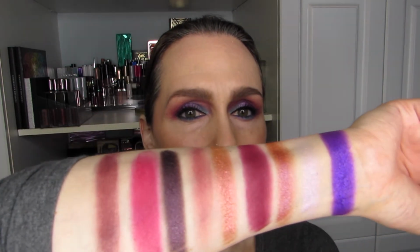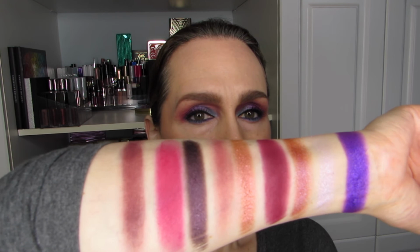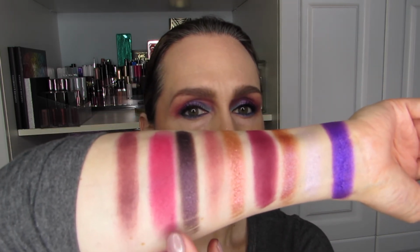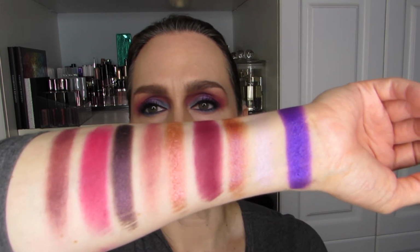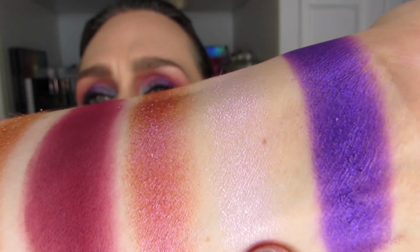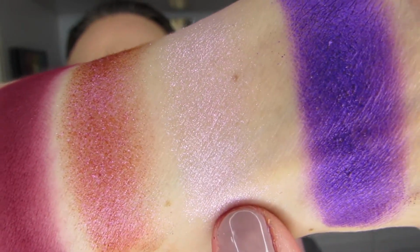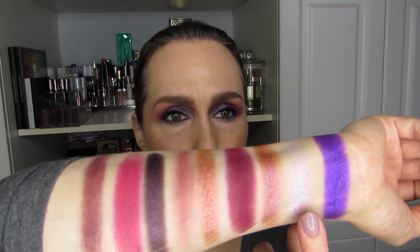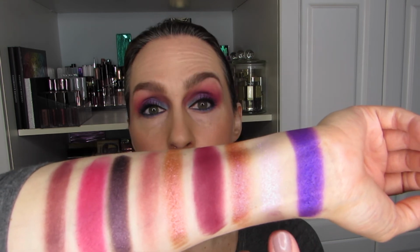Okay, so there's a lot going on here. I think I really like that all of the mattes would work together. You can pick and choose whatever you want. This second color as a topper, hopefully you can see the color really well. It would work with any of the bold colors to soften it up, to transform it as much as you like. So inner to center lid or center lid, kind of like what I did today, that would work quite nicely. By the way, if you want to see that video, I'll put it right here for you.